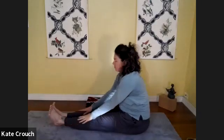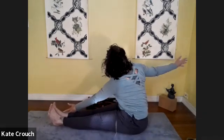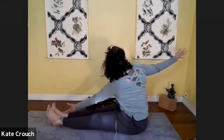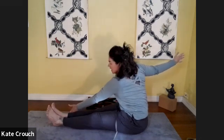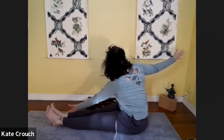And go ahead and unwind yourself. Slide the arms up, maybe move the shoulders down and away a couple of times or back and forward. And then we'll reach that left arm up, reach for the outside of the right leg, peel, twist, look behind you. If it's too much for the neck, of course, look in front. Pressing the outside of the hand into the outside of the leg to assist the twist.